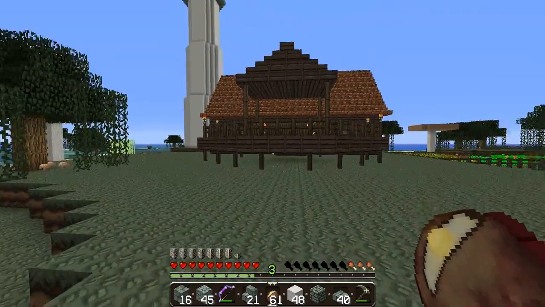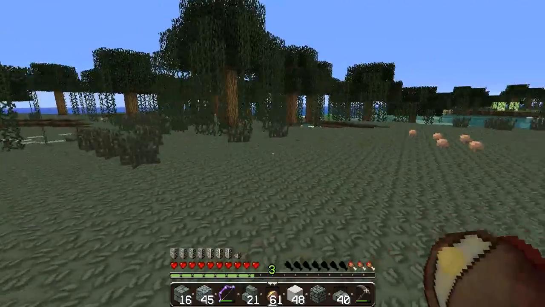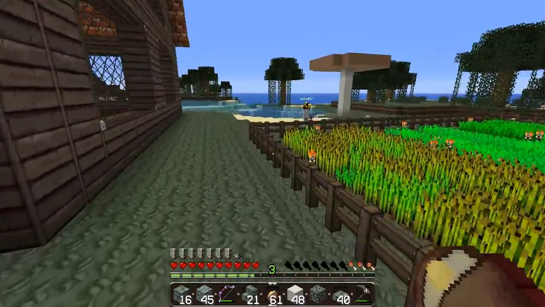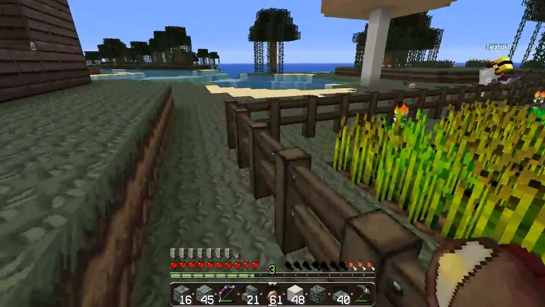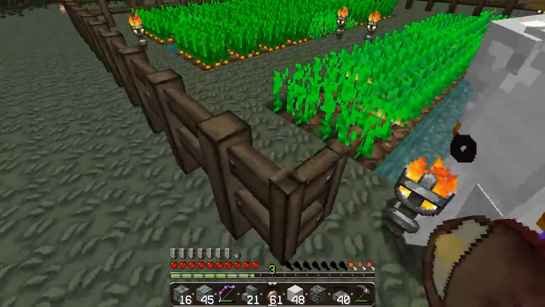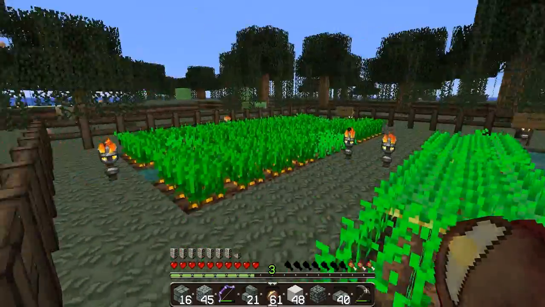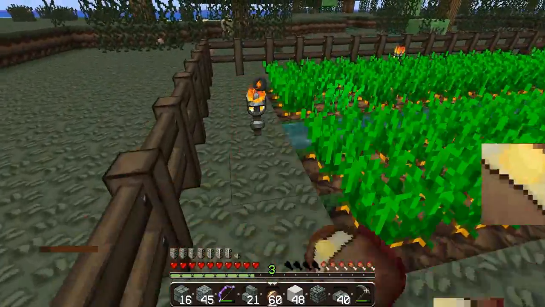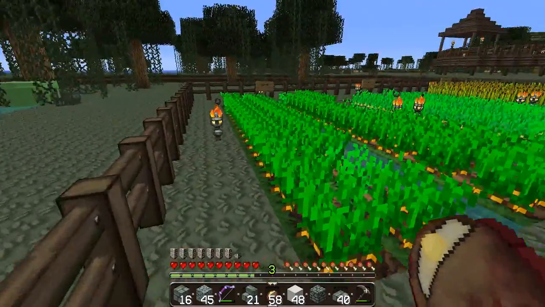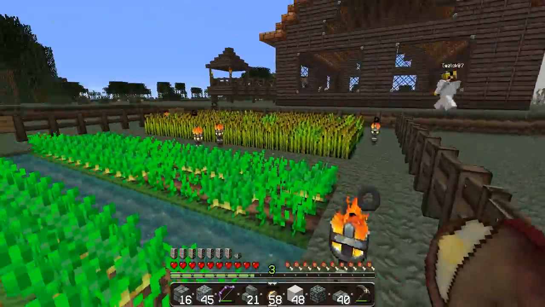Oh, I forgot about the farm, guys. You guys probably saw it when I was passing by to see the mushrooms. How do you get on top of these things? Can't get on top of fences. Help me. Did you really think you could just get on top of fences? I've been trying this whole episode to just jump fences. My brain is just not working.